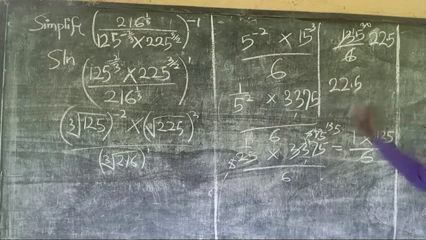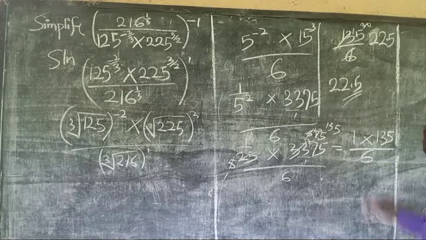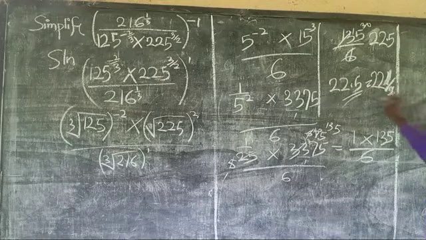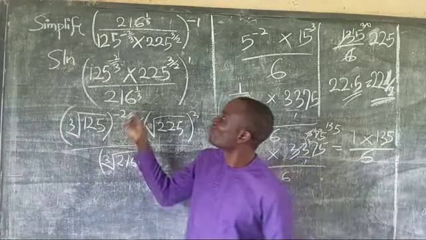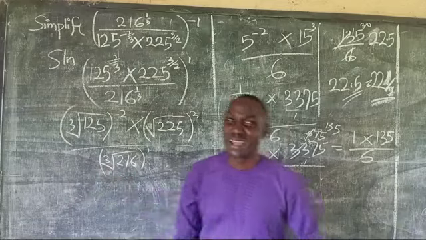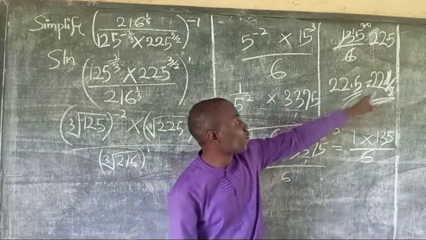And our final answer therefore becomes 22.5, the simplest form that we can simplify that expression to be. Or it also equals 22 and 1 over 2, if you so wish to put it in this form. It's still the same answer. And this is the end of the simplification of this expression.